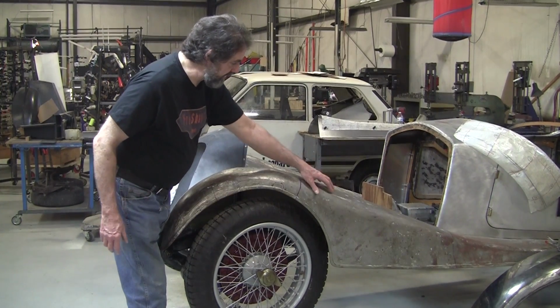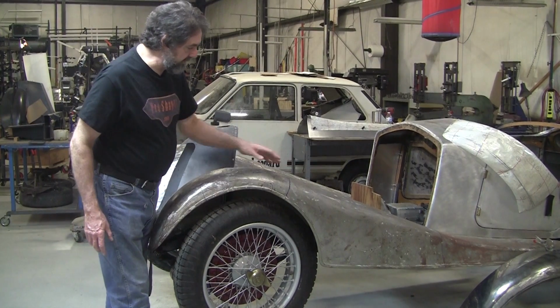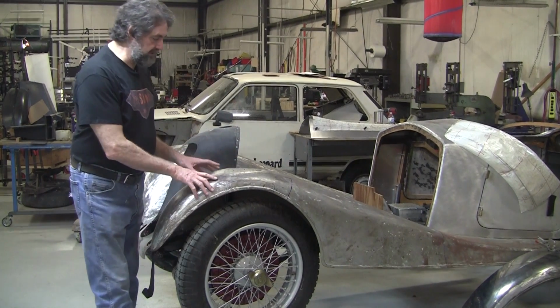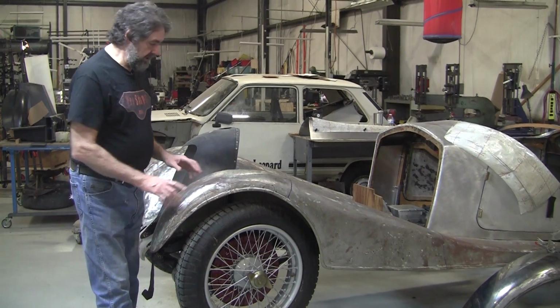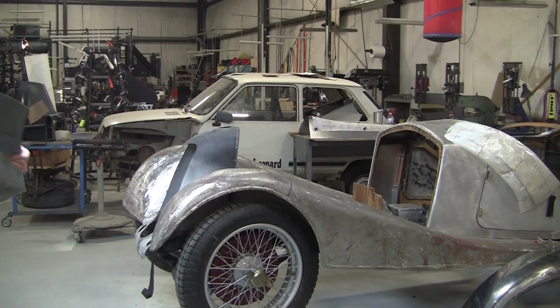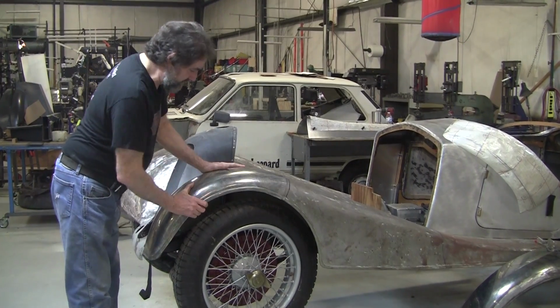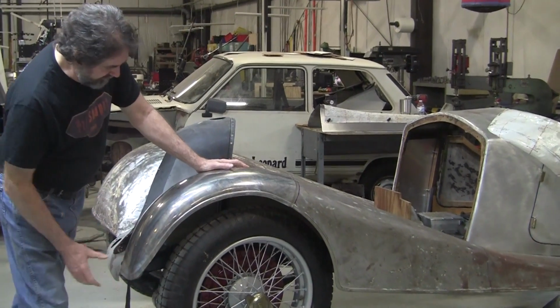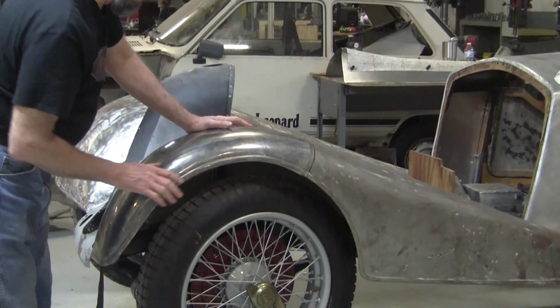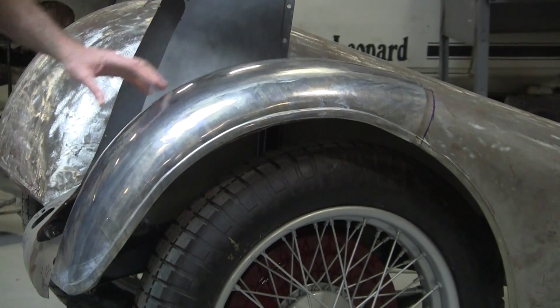Brian's got that one made, and you have to make all the gauges, the flexible shape pattern and everything. He's got that all set, and he made the flexible shape patterns for this one, and here's the result. So the people that don't believe in flexible shape patterns working, there's the result right there. And he's still got a little bit to do, a little dressing here and there, but it's so much easier to dress this clean metal.